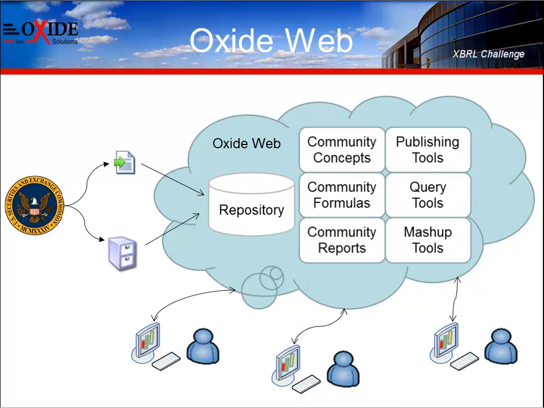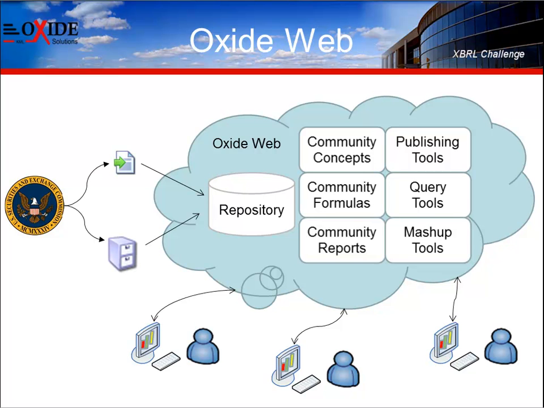The repository stores XBRL data natively, where the standard query language is used to process the data. This is how the complex data warehouse environment is avoided. The only trade-off is a slightly more complex XQuery language. But don't worry, OXIDE Web community experts are making their XQueries available for everyone else to use.